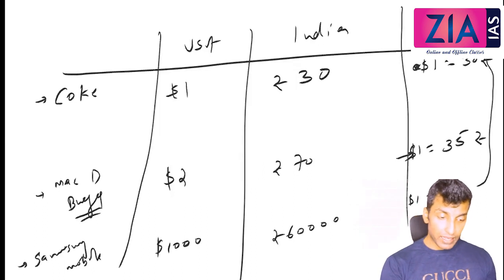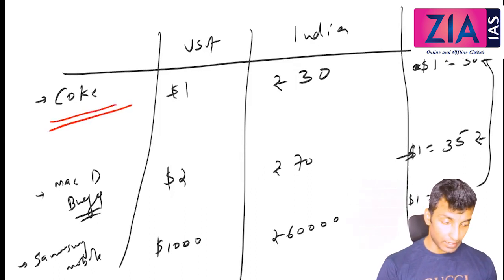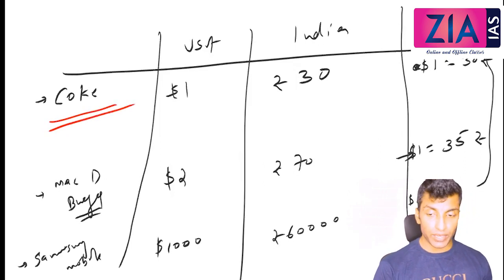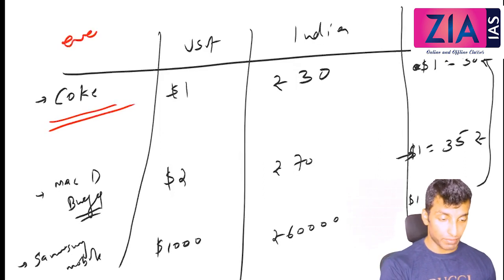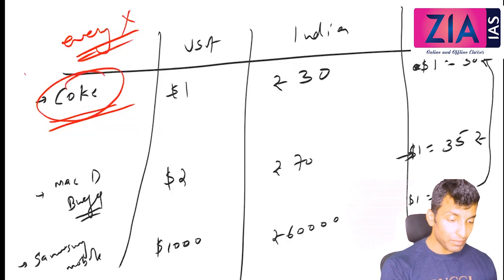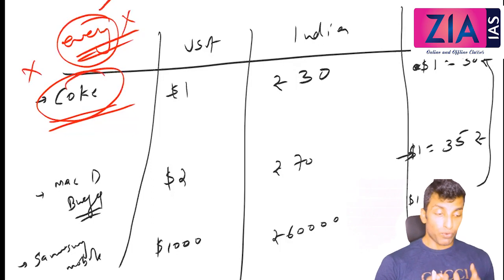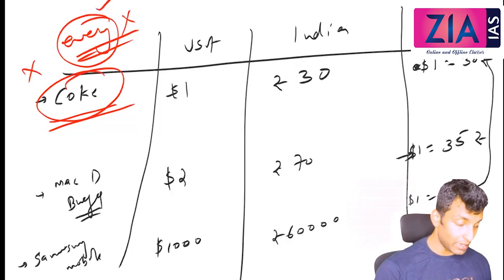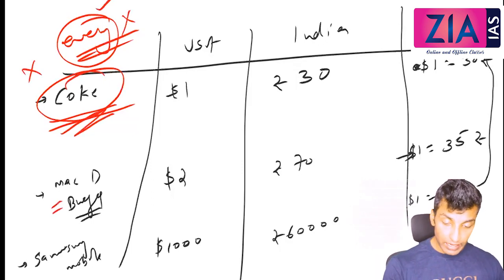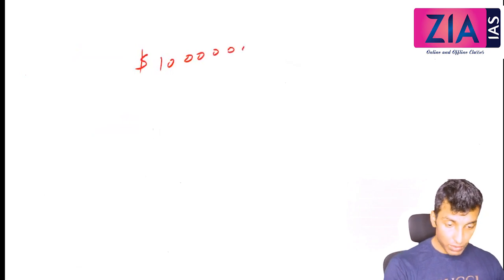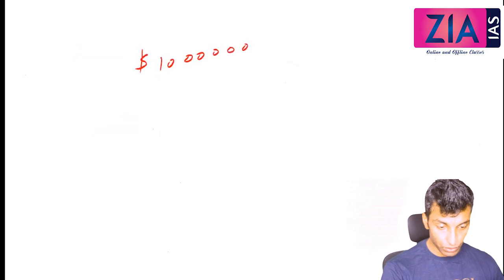See, the problem is if we take any one good, it is not correct, right? The ideal thing is you have to take everything and take the average. But is that possible? Every item you cannot take, because it is not possible. If you take one item, that will not give you the correct one. Every item if you take, that will give you the correct one if you take the average. So what we will do, we will take the sample, selected items, like we take Coke, we take McD, these are consumed everywhere. So let's suppose when we add these items, let's say we are getting 1 lakh. So how much is it? 10 lakh, right?